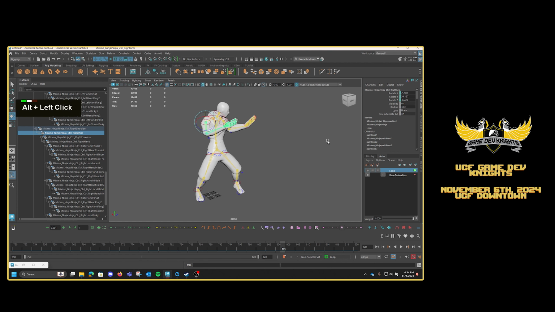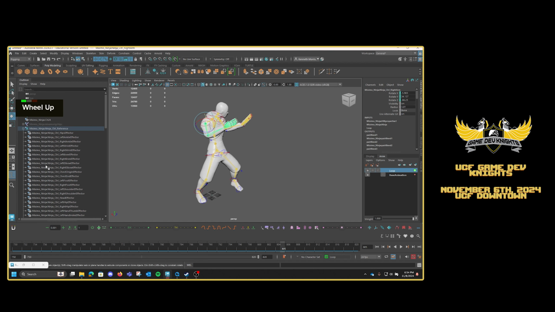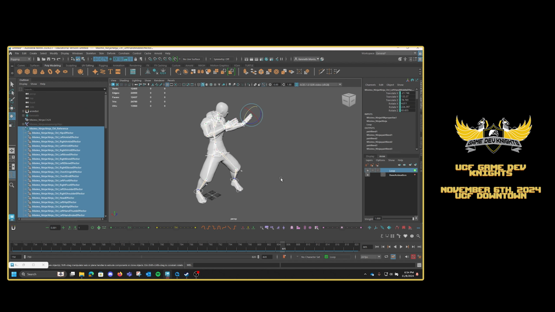So maybe 805. Let's select everything that we added to this layer. You can just right click, select objects, and it's everything. 805, we'll just hit key, and we're fine. And then we want to do a lot of edits on 820, so let's key that.